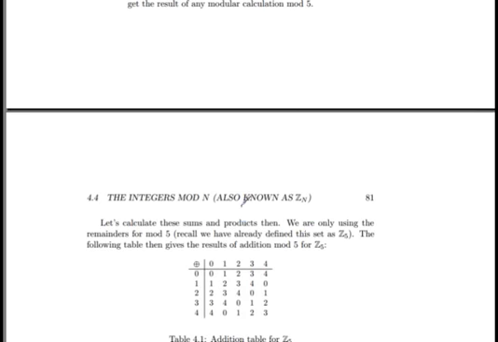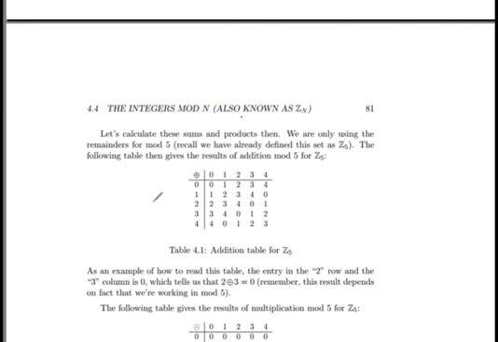Another way to look at this is to make an addition table. And you can verify that if you do modular addition on the two numbers, then you'll get this result. For instance, 3 plus 4 mod 5, this is addition mod 5, so 3 plus 4 mod 5 is 7 mod 5, which is 2. So here you're getting a table that shows the addition.